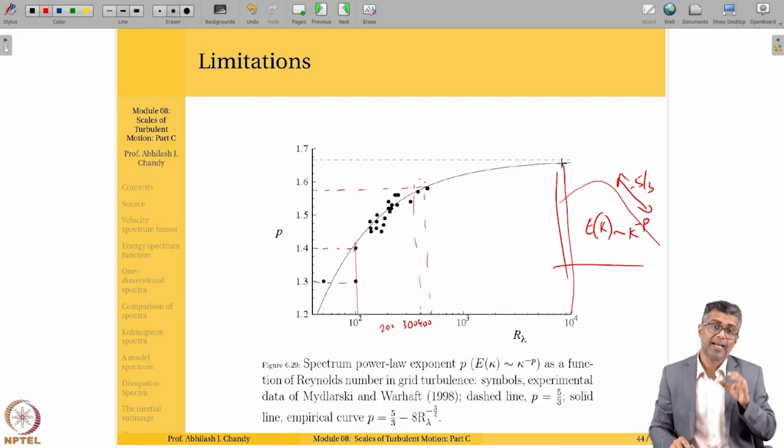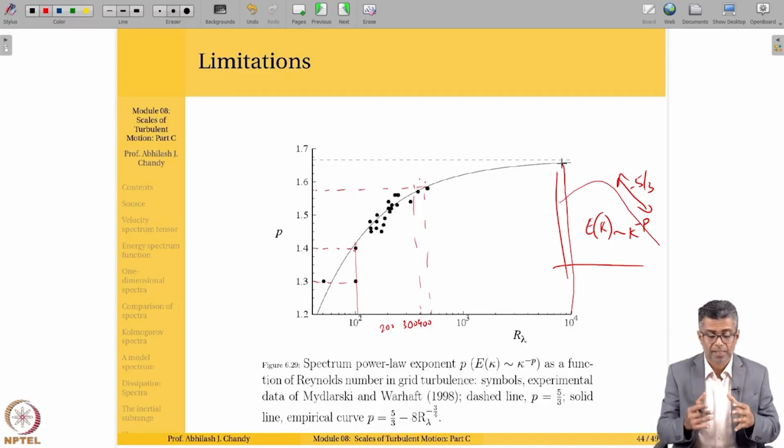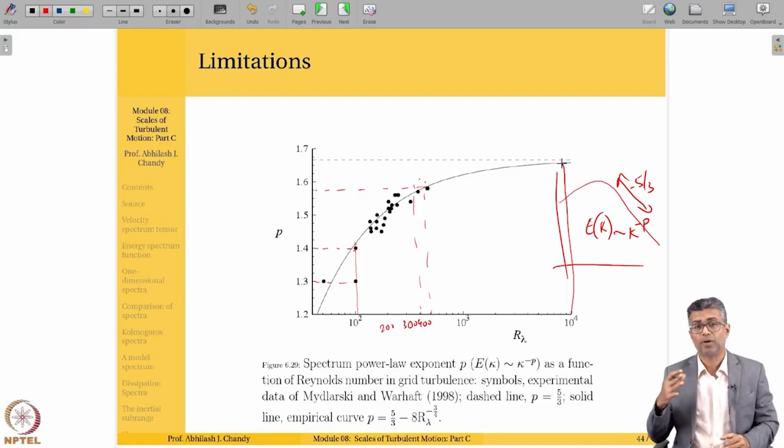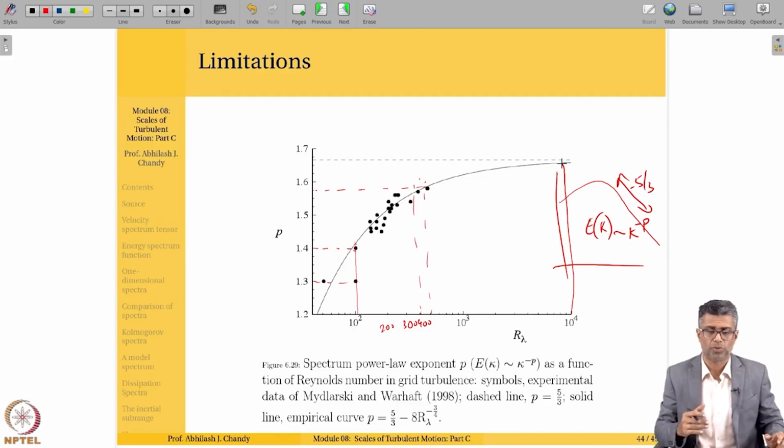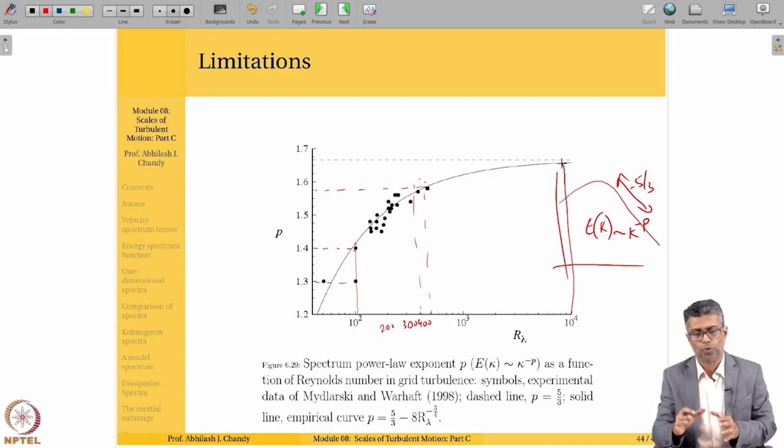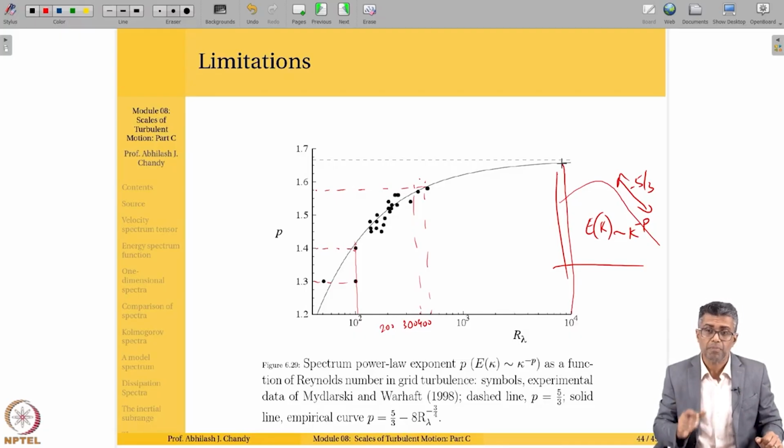Now this is a Taylor Reynolds number, R lambda. I understand it is difficult to correlate that with a more realistic Reynolds number, but we had an expression showing how an integral scale Reynolds number is related to R lambda. Think of it as if R lambda is around 10,000, the integral scale Reynolds number is definitely more than 100,000. It is close to a million or so. We'll have to look at that equation to get the exact number. But it's a very, very high Reynolds number. So that means to get to a P value of 1.67, we will need to get to a really high Reynolds number.